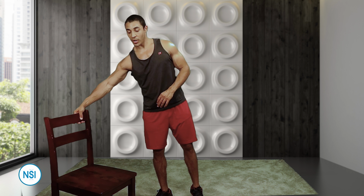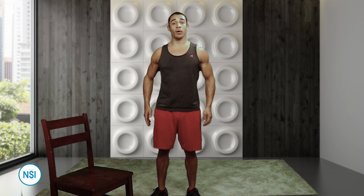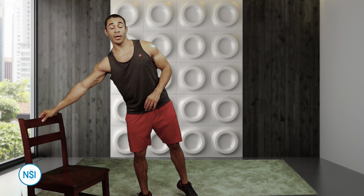So following those stretches, we are then going to be performing a few different strengthening exercises, mainly for the core. We're going to be engaging the abdominals and also the glutes to support the low back and take a lot of the pressure off there. So first we're going to be performing what are called glute bridges.